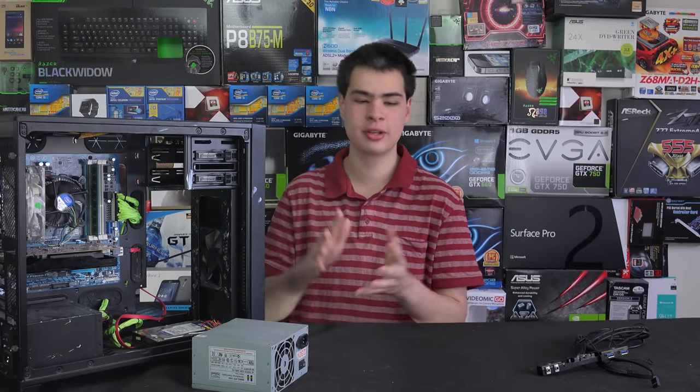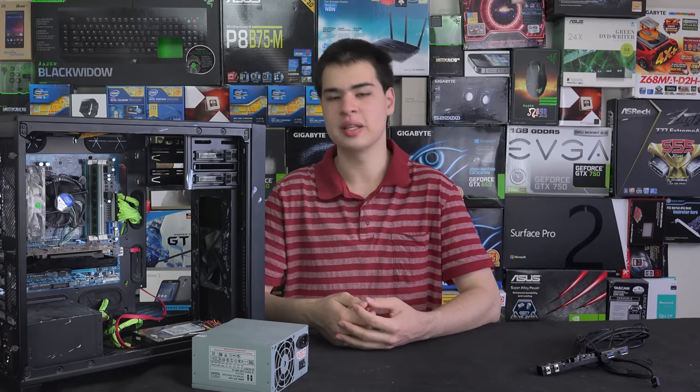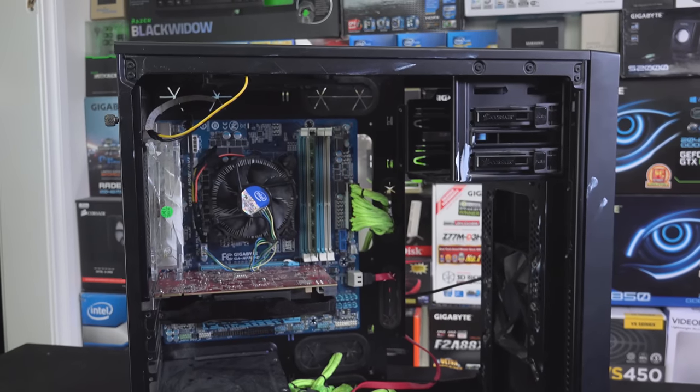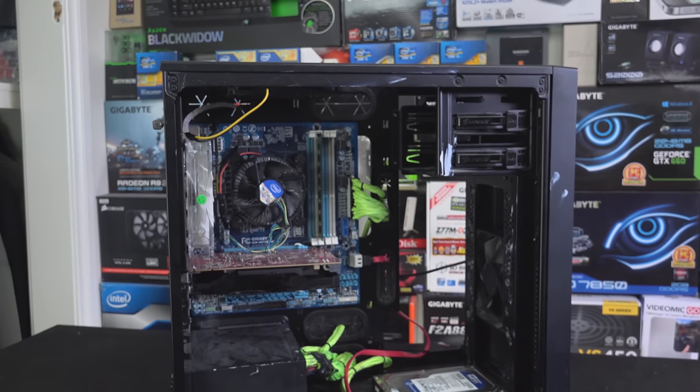So we chucked that in there because whilst it works and is good to show that the system works, I have no real use for it if it blue screens every 20 minutes. Moving on to the RAM, we have 4 gigs of Kingston DDR3 RAM. The reason why we picked it is because that was the lowest capacity stick I had, and I don't have any RAM that is defective or not exactly working, so we just had to go with working RAM.